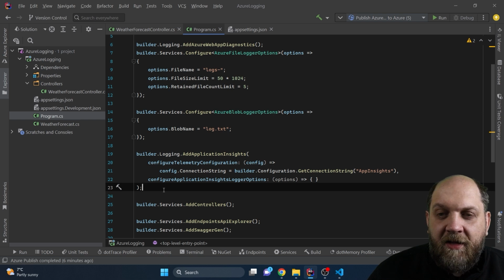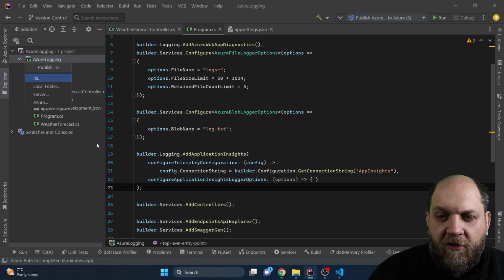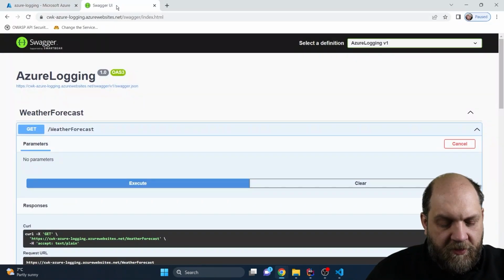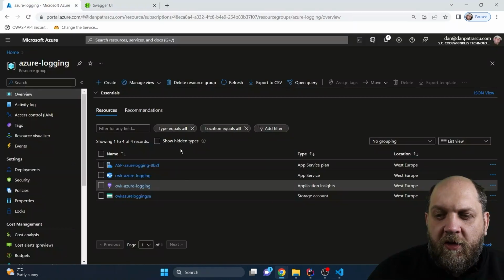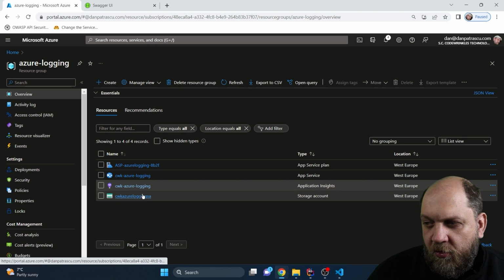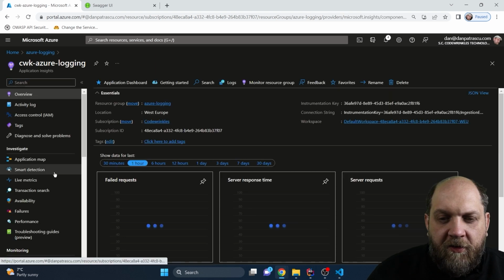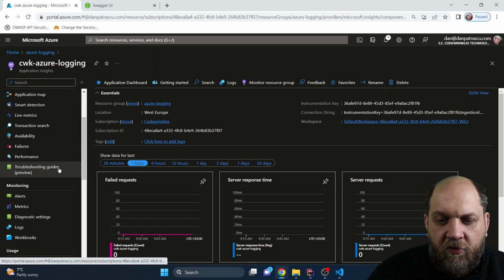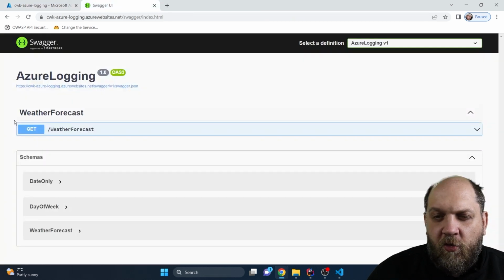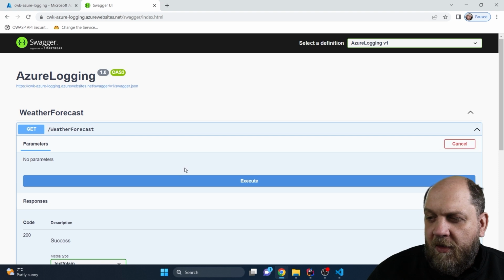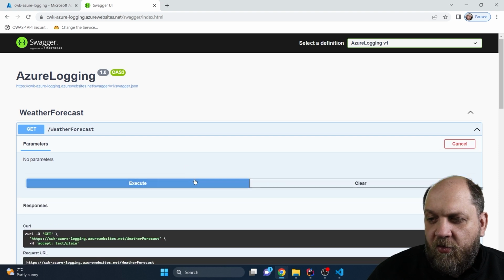There's really not anything else to it, so we can just deploy the application, and I'll come back once the application is deployed. Okay, our application is live right now. Let's make sure to refresh it so that we have the brand new deployment here. And while it is refreshing, we can already go back here and go to our ApplicationInsights. And here under ApplicationInsights, we look for this blade called logs. Let's first of all make a few requests here. So get weather forecast. Let's make 3 requests, 1, 2, and 3.